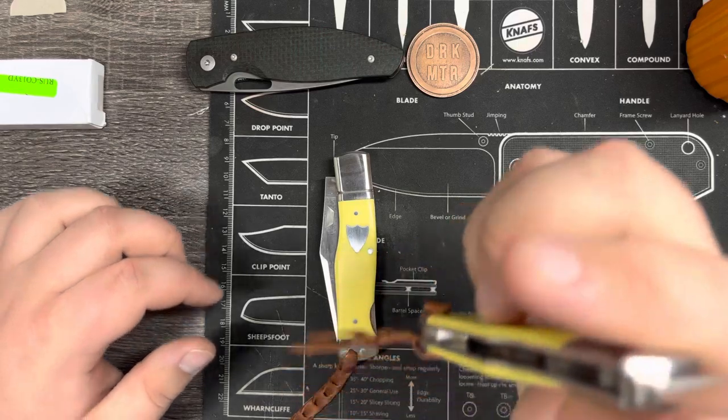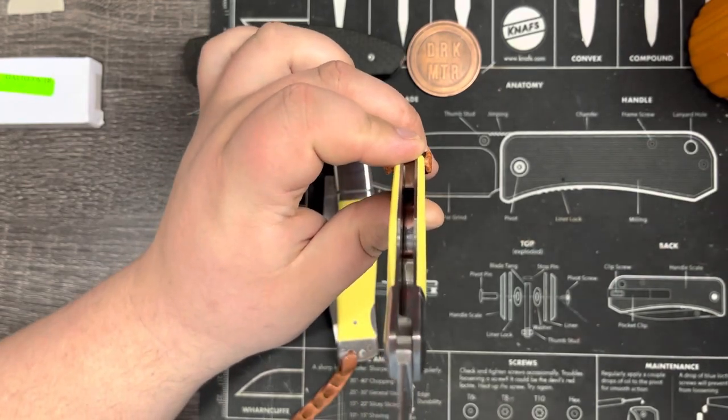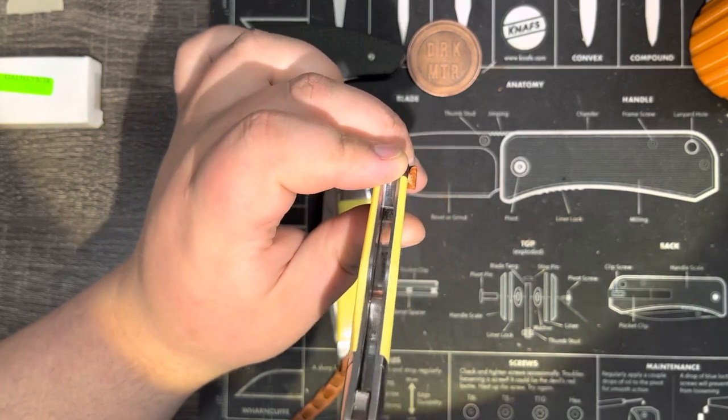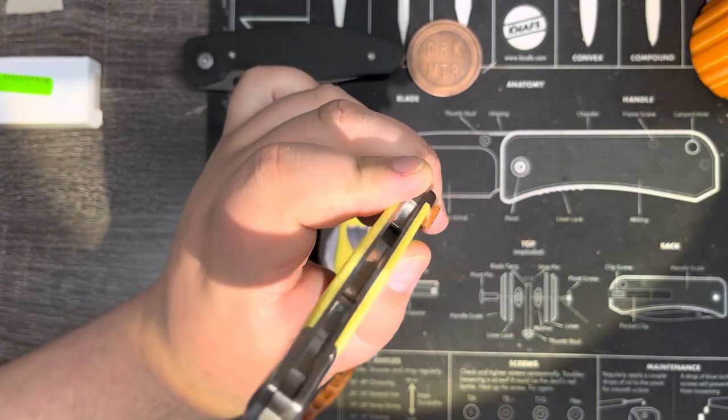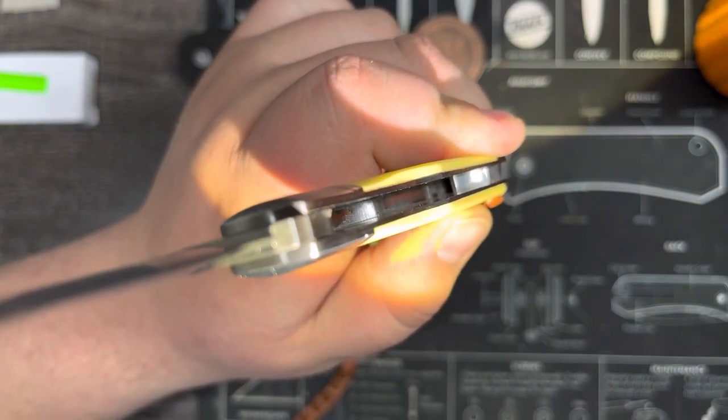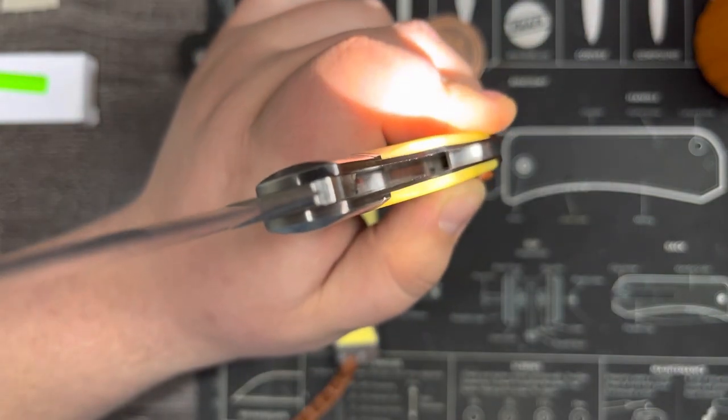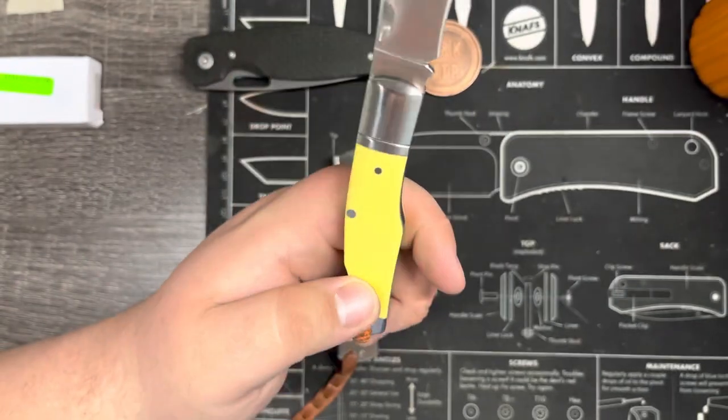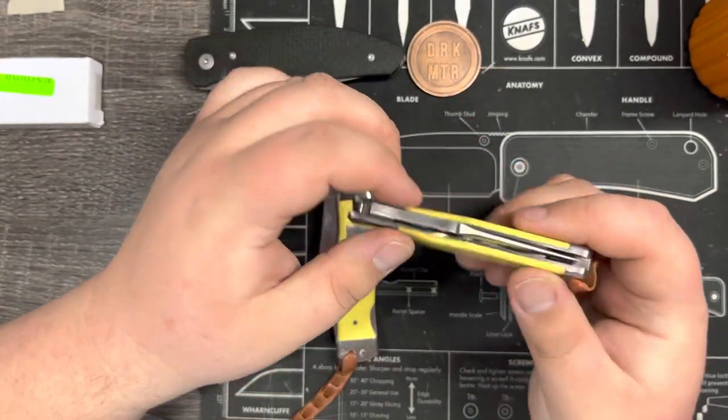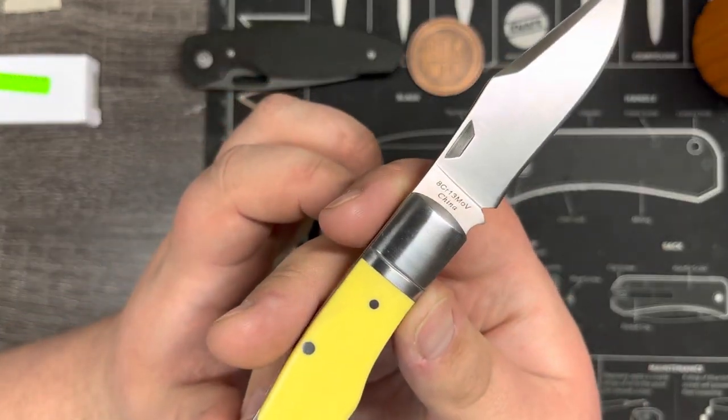These have a lockback design. But these use a coil spring. Located down and in there. Let me grab a light. Let's see if we can show this off. I don't know if you can see that down there or not. But to the naked eye, I can absolutely see it in there. There's a little bit of dust or something, but down in there, on the inside, there is a coil spring. Instead of your typical tension bar to operate the back lock.